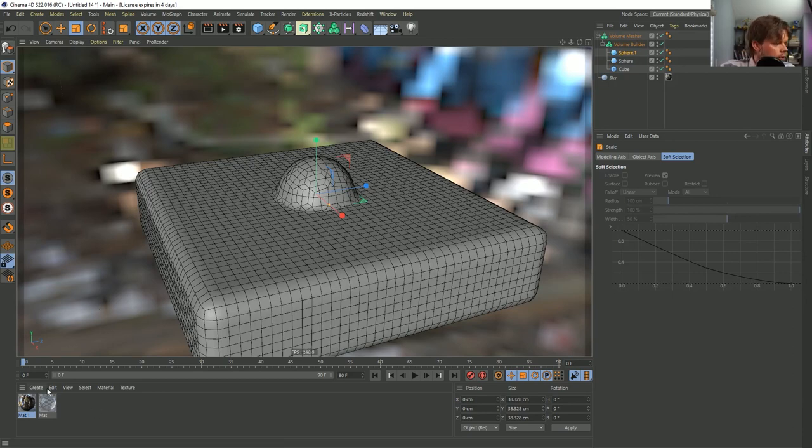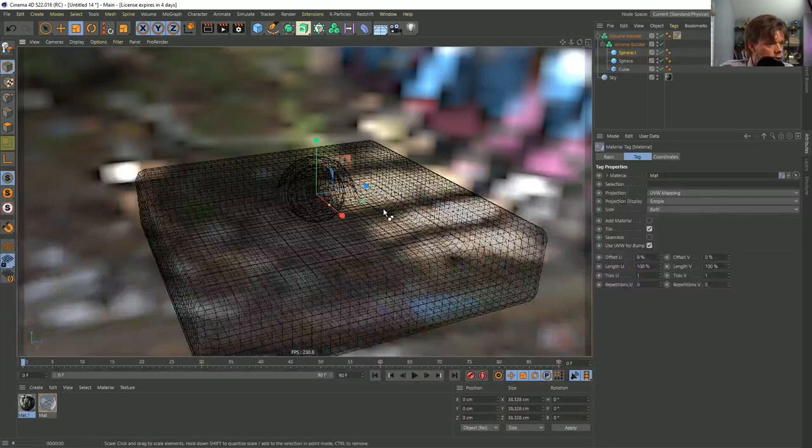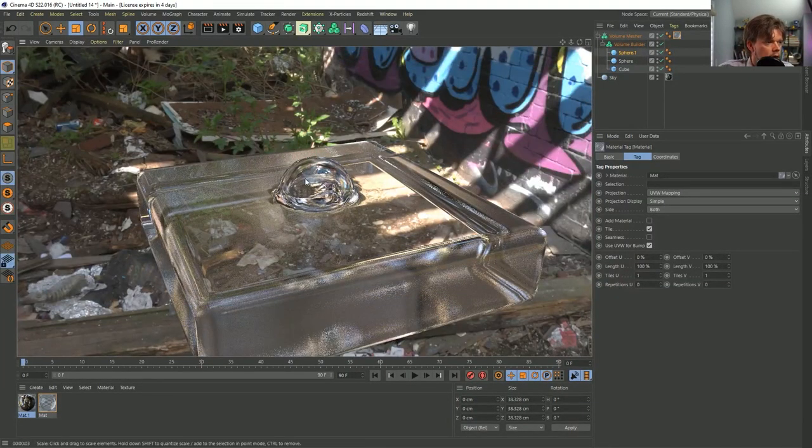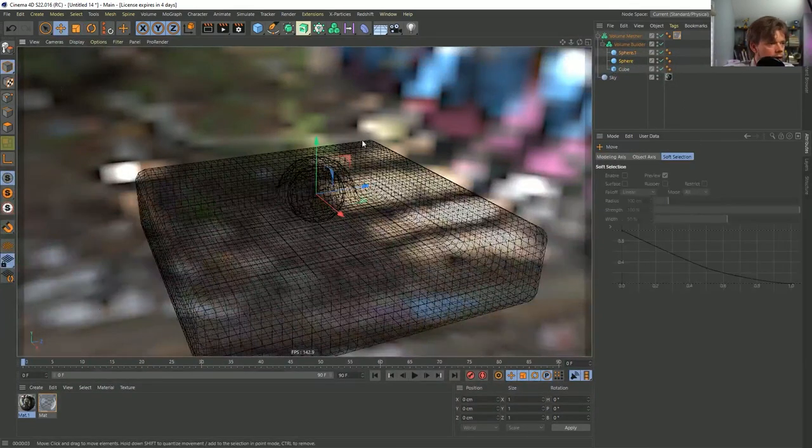So this has now become a big old volume with a hole in it, which should render and give a very similar effect. Yeah, I mean that bubble looks great. I think that's what a bubble really would be. So you get this bubble and it's hollow. There's air in there.